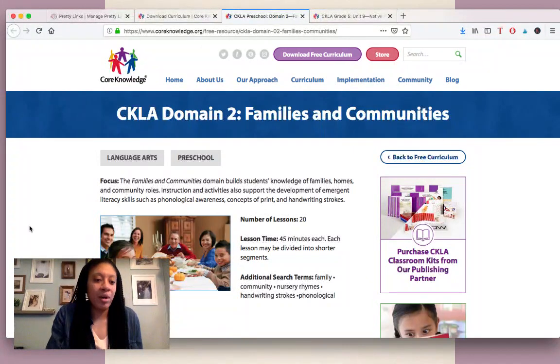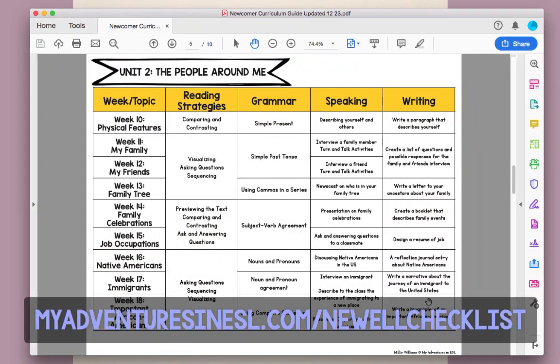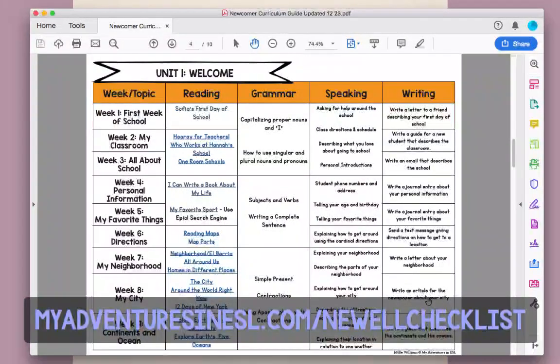So if you notice, and I'm going to switch back, let's go pound 3. Now, if you notice here on my first week, first unit, with my newcomers, I like to do basically some survival English, like your classroom, the first week of school, favorite things. Those first 9 weeks, usually at the beginning of the school year, are a little hectic anyways. So I do like to do basic survival English with them. So you notice right here, for example, if I say my classroom, personal information, like your family, your favorite things, and your directions, the neighborhood.